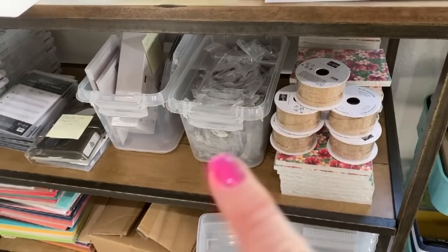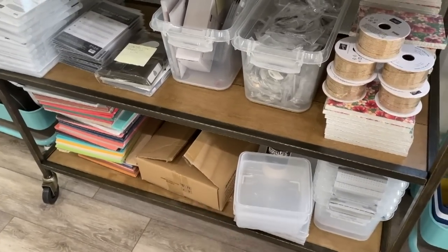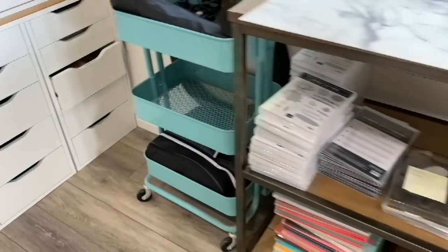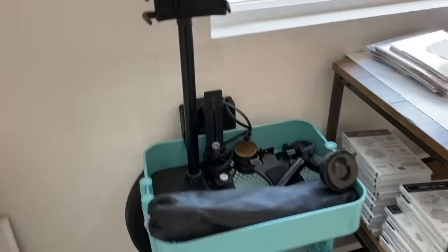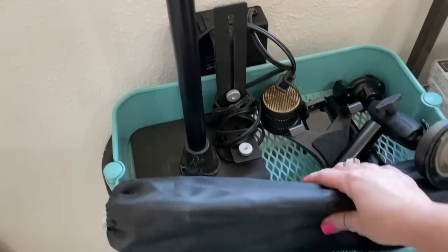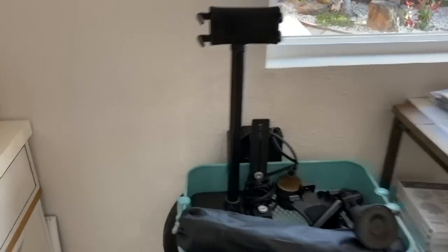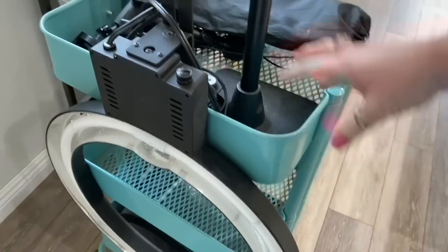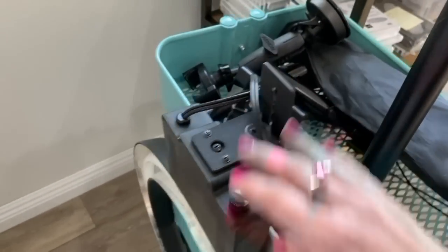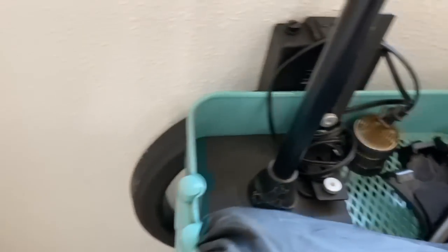This is all stuff getting ready to go out for my club, with extra cardstock that's going to go away. This is kind of my media station — it has other stuff that needs to be put in here from storage, but this is a tripod and just a lot of media stuff. I've got a light hanging off the back of it — this is a great idea for a diva light. It actually has a hook right here and I just set it over the top. I really love that light; however, it reflects in my glasses and looks awful.